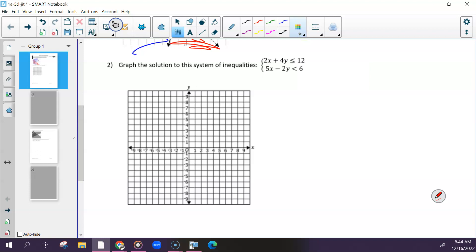This one you could have used Desmos for. It would have graphed the lines for you. Or if you were doing the work, you would have to solve the first one, solve the second one, graph them both and see where they overlapped. So for this one I would be subtracting 2x, dividing by 4. We have y is less than or equal to negative one half x plus 3.